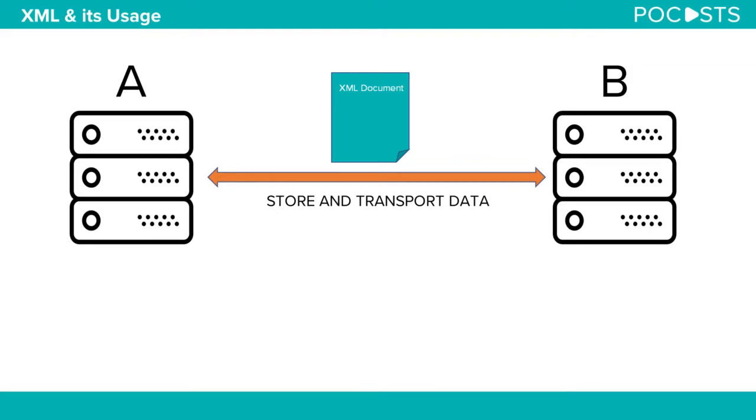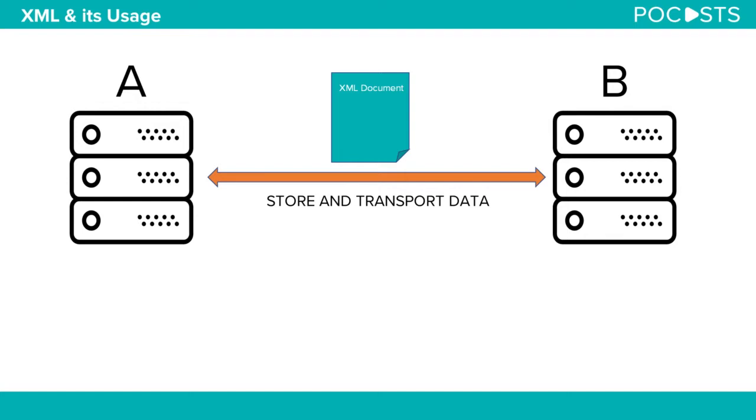Let's look at this picture. This picture talks about the purpose of XML. Let's imagine A on the left side and B on the right side are two physical systems. So A and B are two physical systems and they both want to communicate. They want to exchange some data to communicate. Like how we both are communicating in the English language, similarly system A and B want to communicate. Then in order for A and B to communicate, system A stores the data in XML format and then transfers it over to system B.